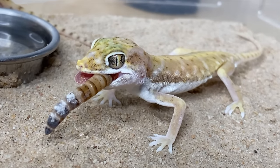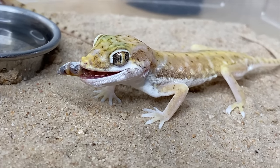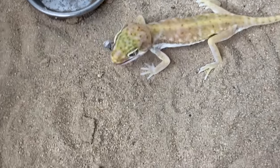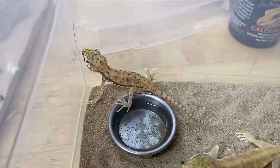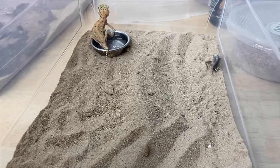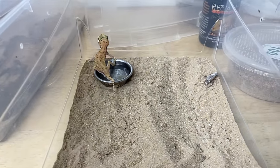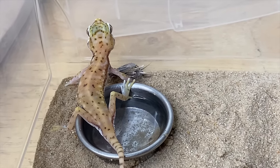Ooh. Yep, they got some bite force. Very good. All right, I'm gonna put their hide back. The other one didn't eat, so what I'm gonna do is put a few crickets in. Okay, so that's what she'd prefer feeding on. Well, we'll see what happens. I think she'll probably eat some of these at some point.